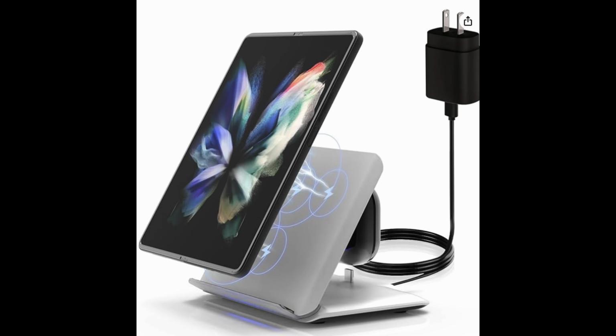Next up is wireless charging. Me personally, probably over 99% of the time, I do not use wireless charging. I don't find it to be a very needed feature personally in my life. The only thing I wirelessly charge are a pair of Samsung Galaxy Buds Live, and that's just because I have them next to my bed and I have a little alarm clock wireless charger. I plop them down on that, and that's when I use it. But otherwise, I don't really use wireless charging. I don't like it. I don't care. They could get rid of it and I wouldn't be upset, honestly.